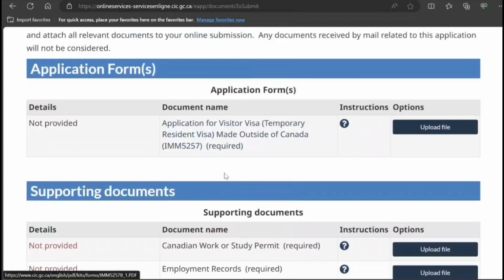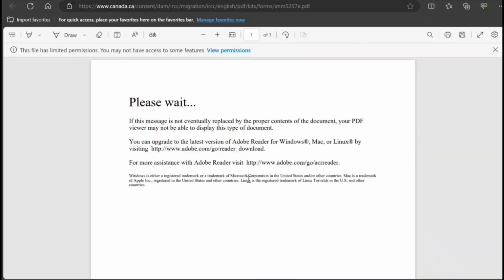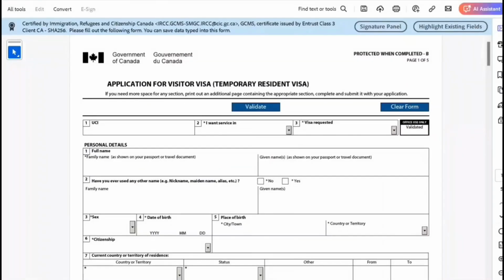Okay, now in order to get through this, we'll start with this. I anticipated something like this. I'll open this in Adobe. No worries, give me some time. Okay, the very first question here is, now we are going to fill this IMM 5257 as a worker who is outside of Canada and needs a visa to return to Canada, who has a valid work permit. So I'm going to proceed with sample data, but if you take anything out of this video, you do it at your own risk. All right.